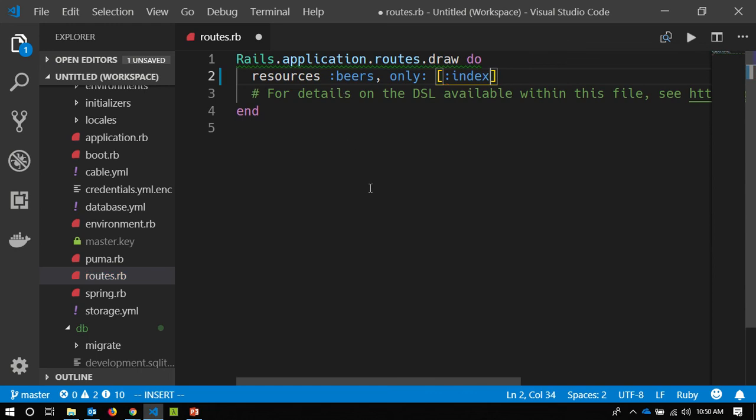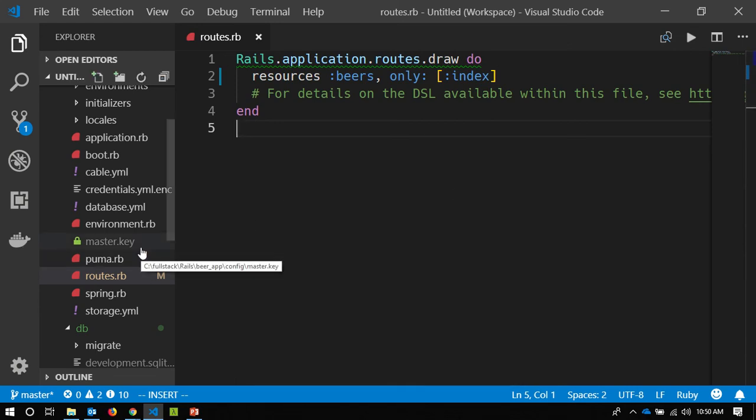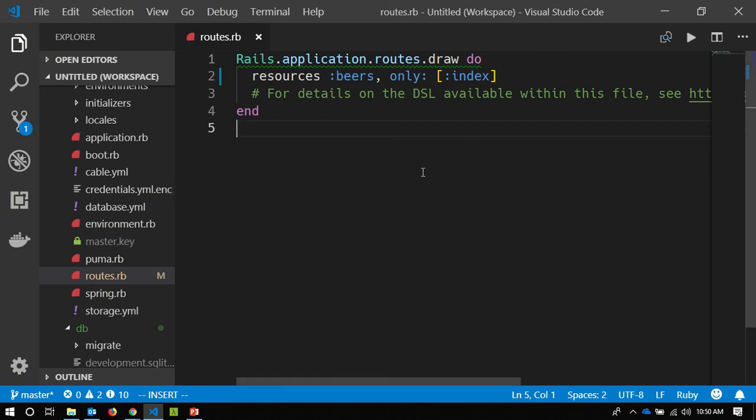I'll just start with just the index. Keep things simple, and if we have more time, we'll add to it. Because we've already seen me create index and shows a bunch of times now, so we'll stick with index, and if we have time, we'll implement the show. I'll implement that first, and then we'll go back and implement the search stuff.